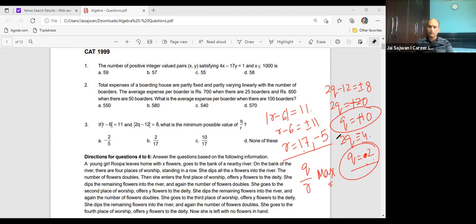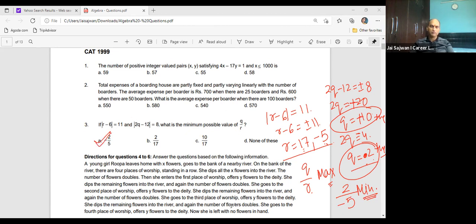So the next value of this, if you look at this, Q is always coming out to be positive. It is a positive number. This is also a positive number. R is coming out to be positive as well as negative. Anything which is very large in quantity, the moment a minus sign is attached before the number, it will come out to be the minimum value. Anyone who is very high, very rich in loans, Vijay Mallya, today he is considered one of the poorest men. So when I say Q is coming out to be 2, and R is coming out to be -5, I'll say this is the minimum value which is possible here. So my answer is -2/5.